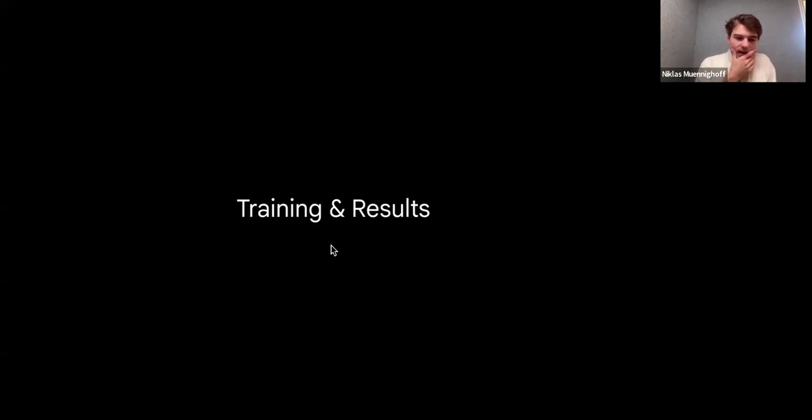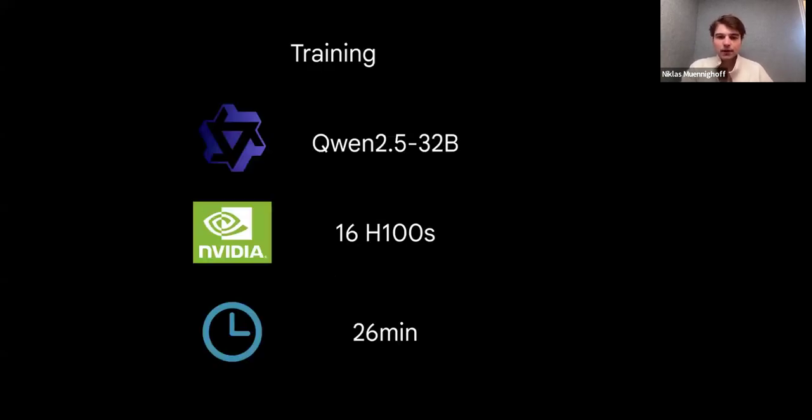Great. So let's look at the actual experiments, training and results. How well does this data work? How well does budget forcing work? So we train on a Qwen model, which is a pretty decent open source model. We only use 16 H100s, which is very little, and the training only needs 30 minutes. So again, the goal was to create the simplest recipe. So we want this to be something that pretty much everybody can do to get a quick reasoning model. And training on 16 H100s for 30 minutes is pretty accessible.